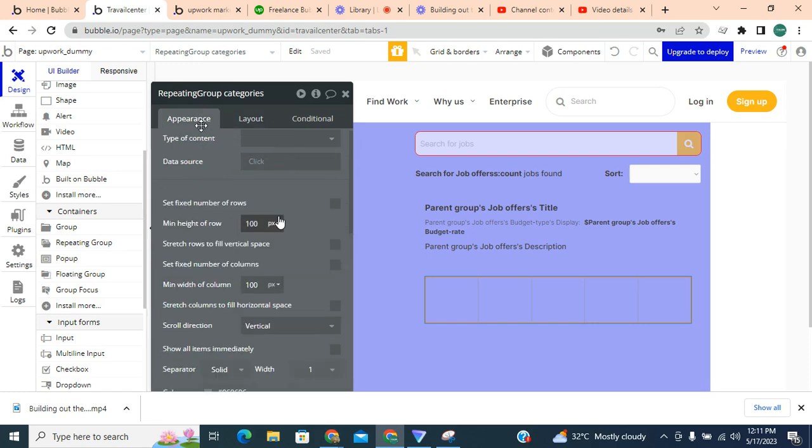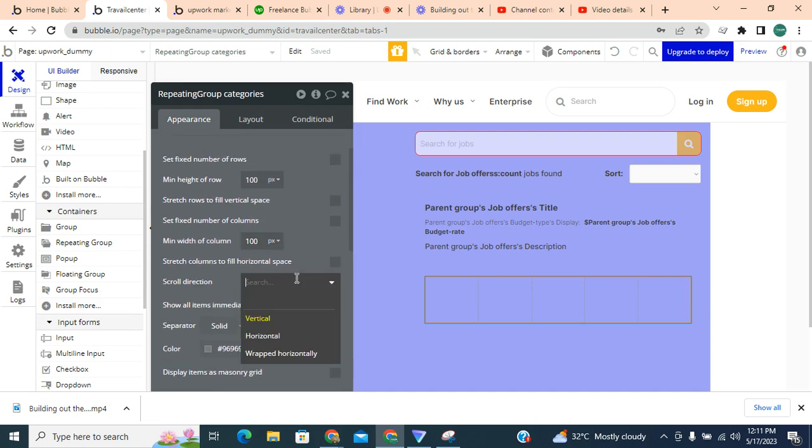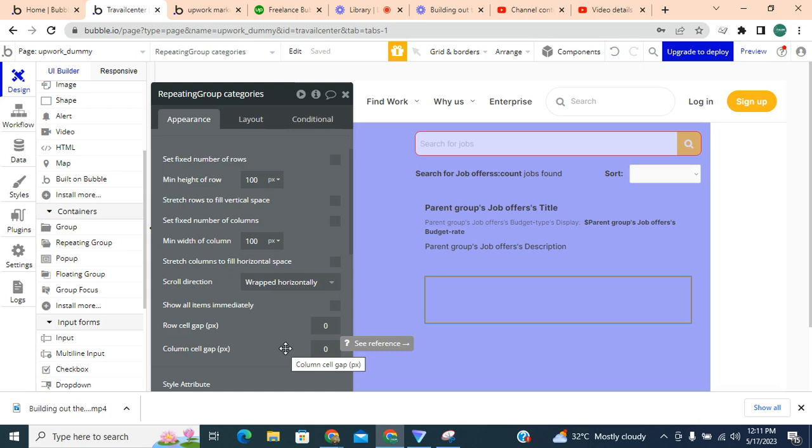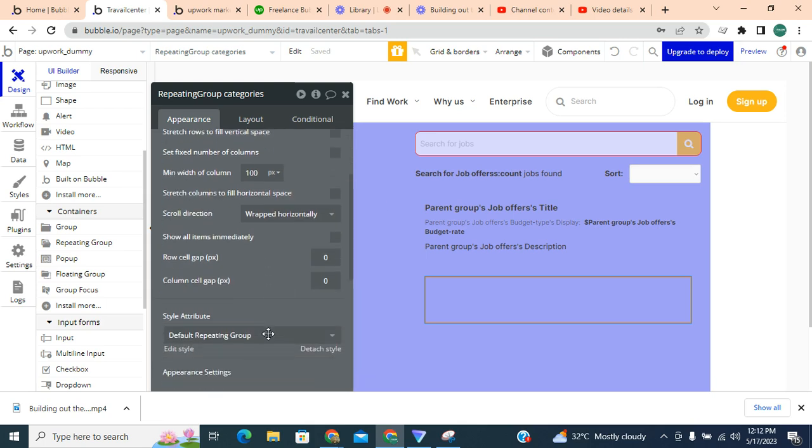Okay, so what we're going to do is choose this wrapped horizontally option. And since it's going to go from row to row, I'm just going to give it a padding of 10 pixels left and right.